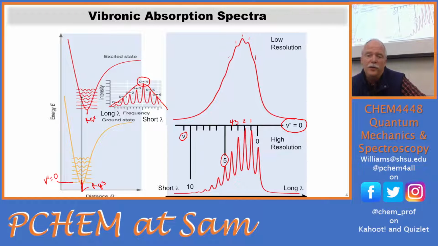So what we would do in that situation is we would do our best effort. We would assign the bumps that we see, and then we would see if that makes sense with other vibrational data. And then we say, no, that must not be the 0 to 0, that must be the 0 to 1, because that matches the other data that we have. And so actually deciding on where these peaks are, which quantum numbers are, is something that's pretty difficult.